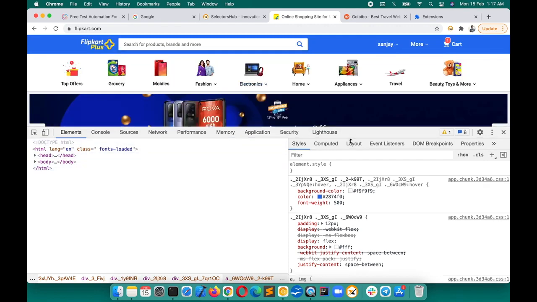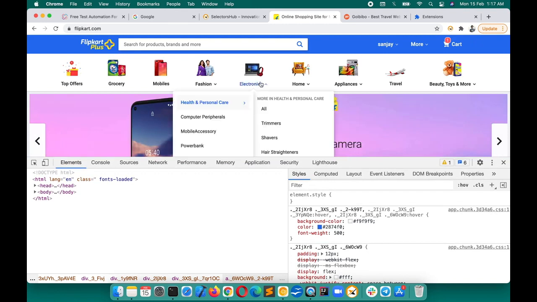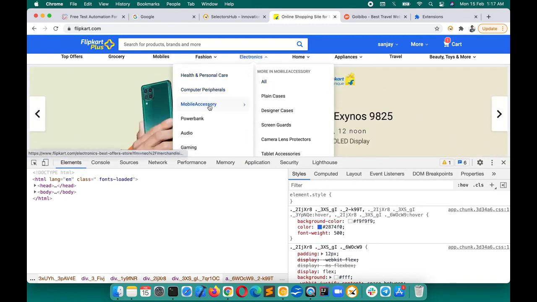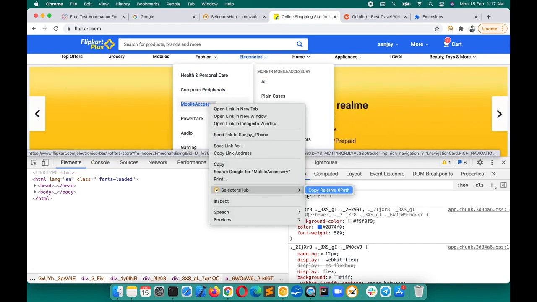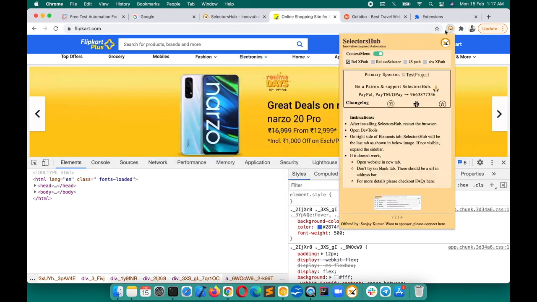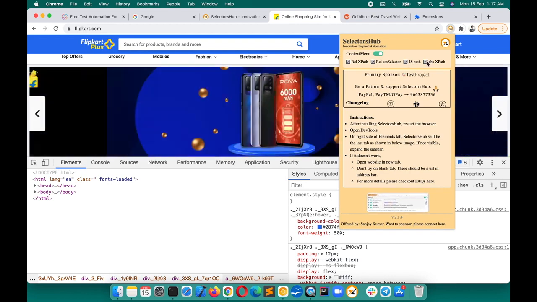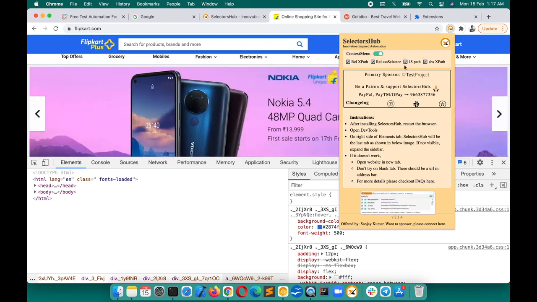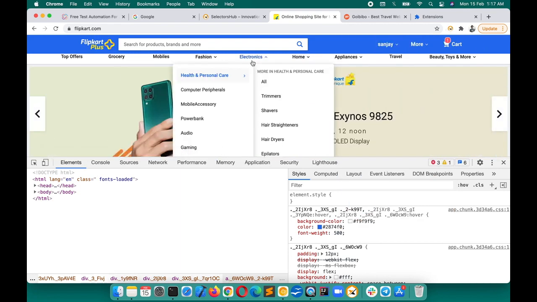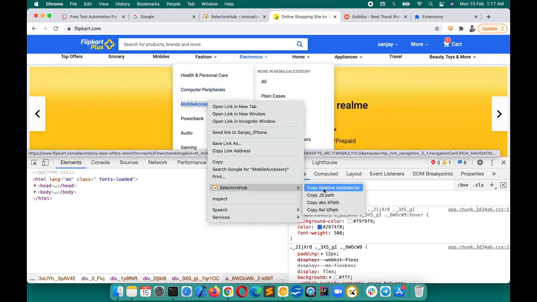Now what is the solution in that case? Yes, SelectorsHub comes as a boon in such situations. You just right click on that particular element, and here you see that the copy relative XPath option is there. We can have all the options here. On the context menu, whichever options you want, you can keep them turned on here. If you want them off, you can turn them off. Now if you right click and inspect any element for which you want the XPath or CSS selector, you can just click on this.